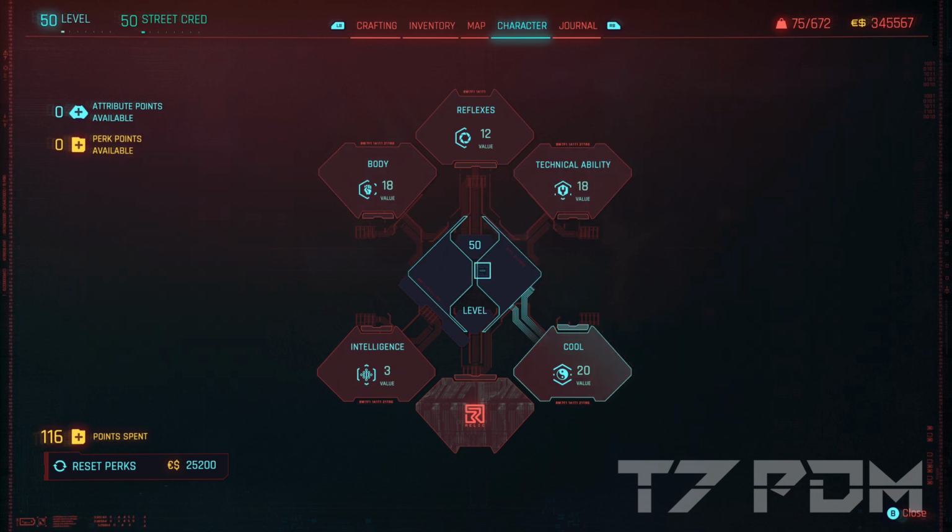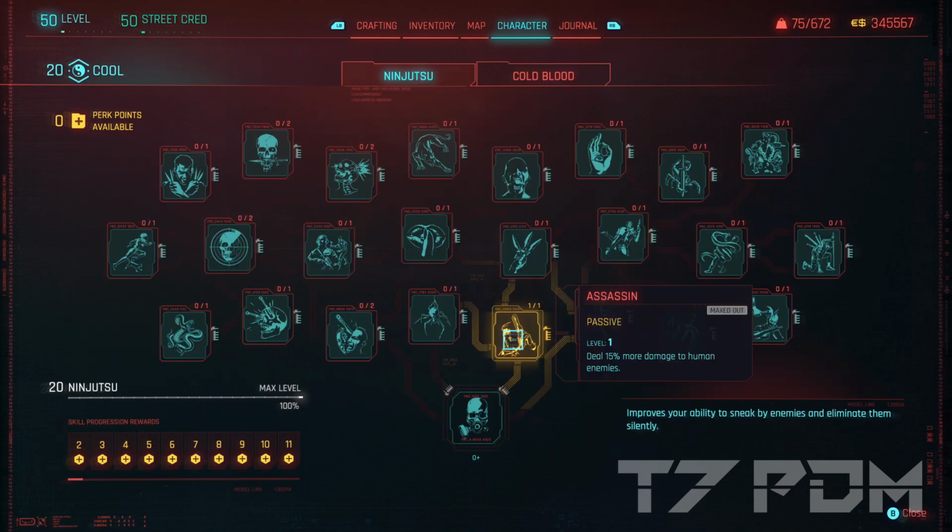Even when playing with a handgun you don't have to dive deep into Reflex, because you will get all the most useful perks very early on, including a really good Sandevistan which you can use as early as Reflex 12. So there's no real need to go higher on Reflex, and we can happily spend the points on the other trees. Under Ninjutsu in the Cool tree we only have to get the Assassin perk, we don't need any of the stealth or sneaking perks because we won't be silent at all with this build.